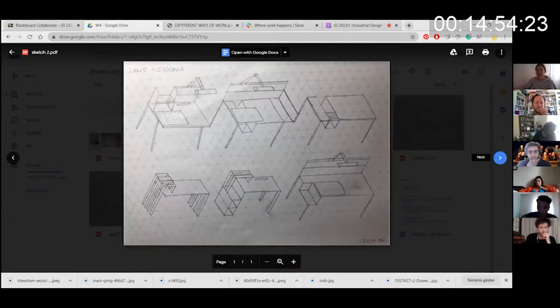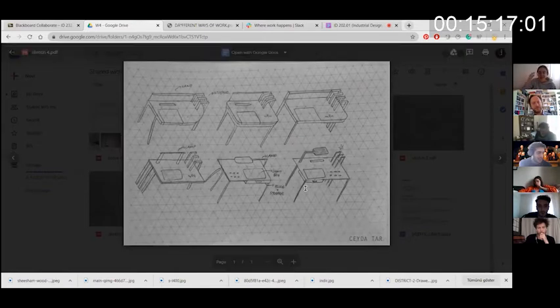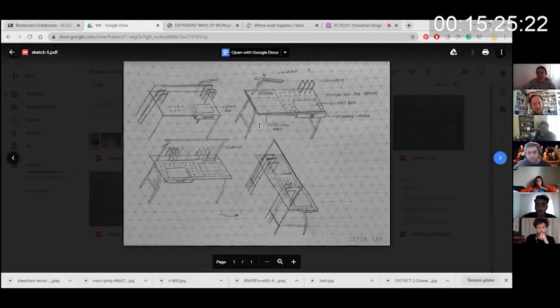So I tried axonometric sketching to combine them in one. And I didn't want to do a cabinet storage, so I tried different ways to store the items without adding some cabinets below the desk or above the desk. So there were some that I want to move forward, and I chose them, like this one and this one maybe.